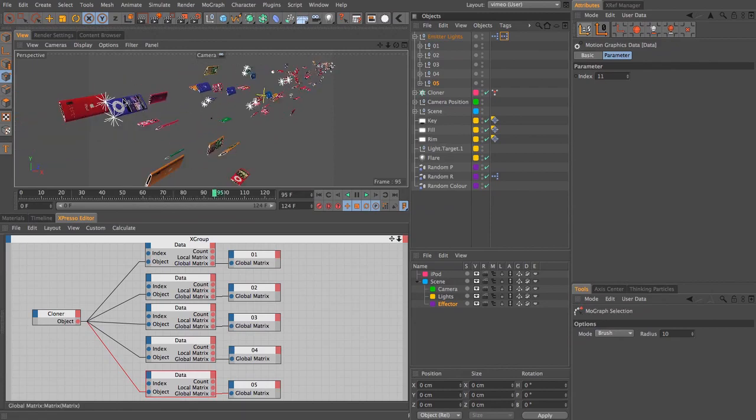So basically we can then save our After Effects Exchange file, and we can output the position of these lights, and we can use that with Particular. Now, as I said before, I really don't want to necessarily have to export that with my cloner, etc., with thousands of objects, just because it takes quite a bit of time. So what we could do is simply bake the positions of these, and then we can get rid of the cloner because we don't need that in the XPresso anymore.